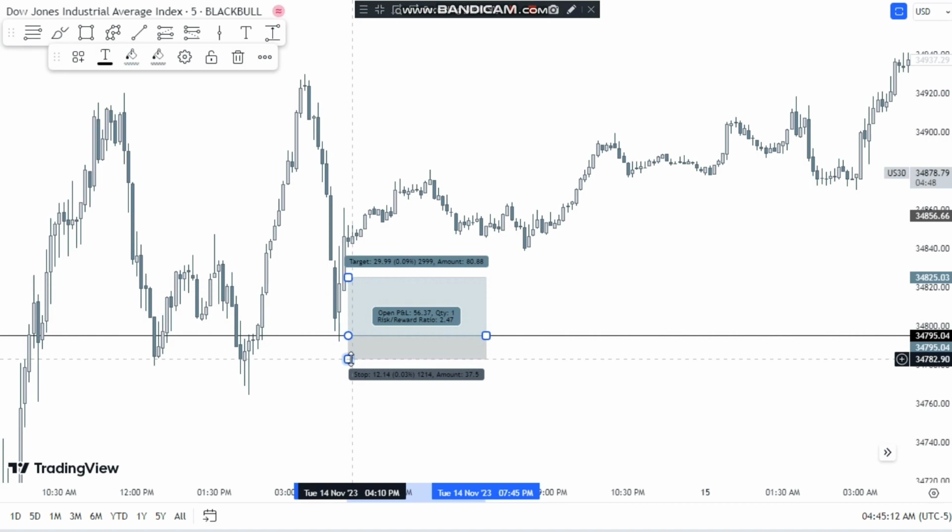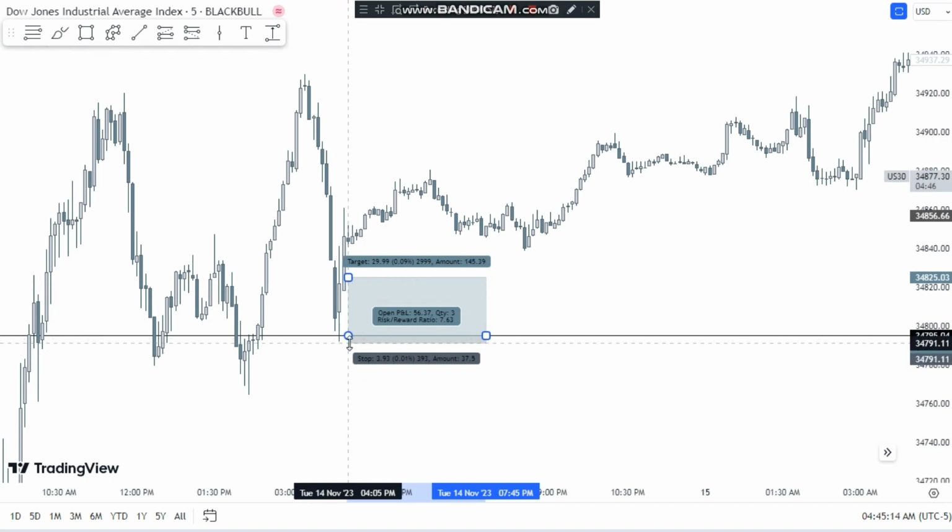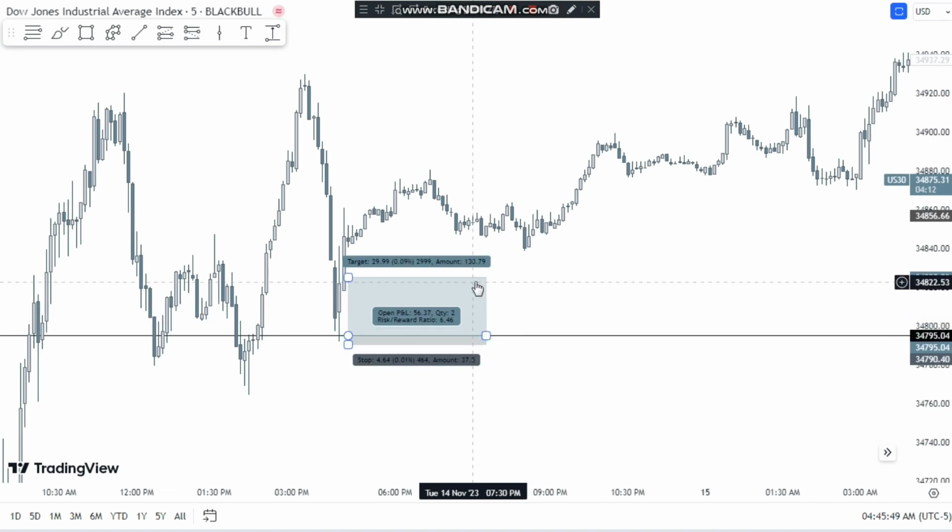The stop loss will be below the recent swing low. If it's 5 handles, 1 handle, or 10 handles, it doesn't matter how many handles, but the stop loss will be below the recent swing low or swing high. And what are ticks? There are 4 ticks within a single handle. So if your target is 30 handles, you can multiply it by 4 and that will be your ticks.